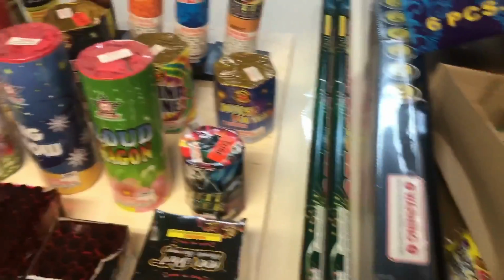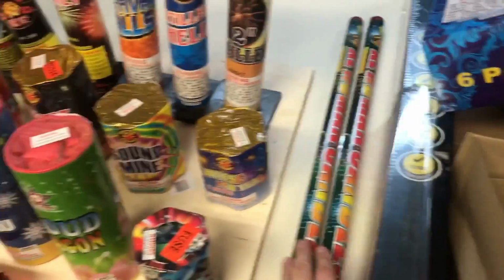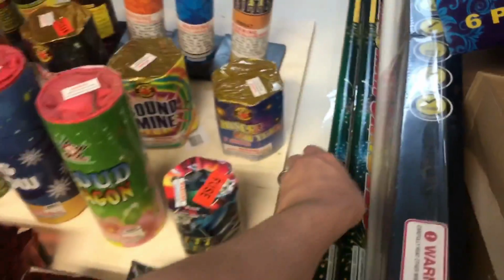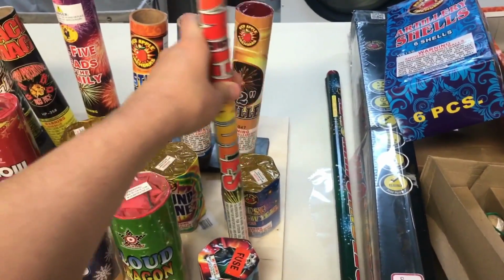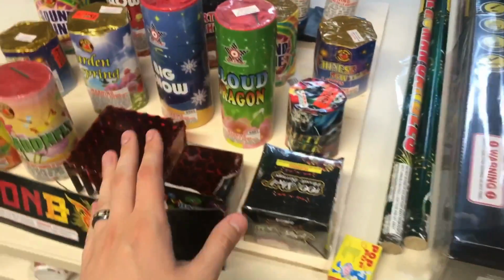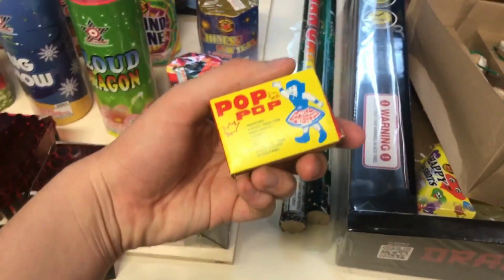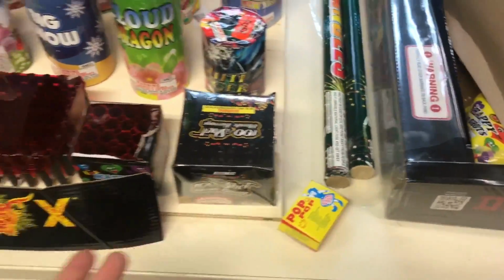A couple of items that I don't think I'm going to include on this board are these 2 Roman candles, because there's really nowhere to put them, as you can see. And it's not like I can hot glue these down to the board like this. I just don't think that would be stable enough. So we're going to light those separately, maybe before we do this. And then, of course, the pop pops, like last time. Really nothing you can do with these on a board besides throw them on the ground before you light this off.